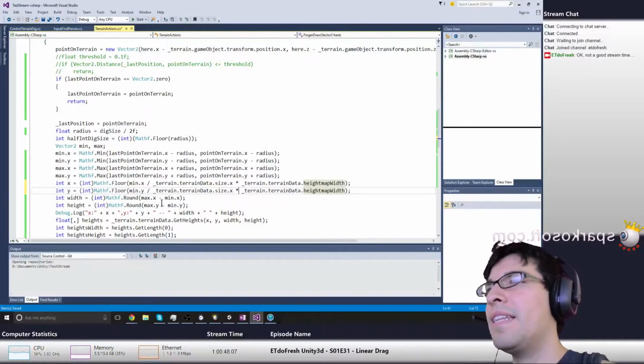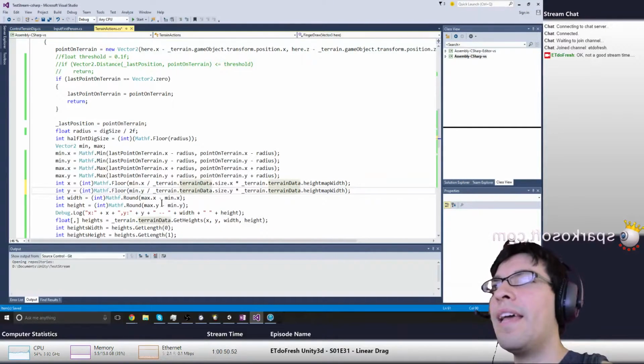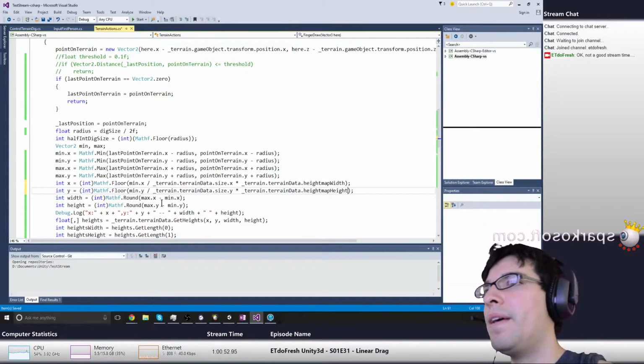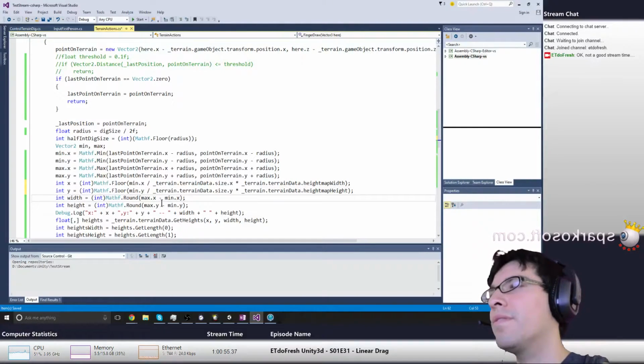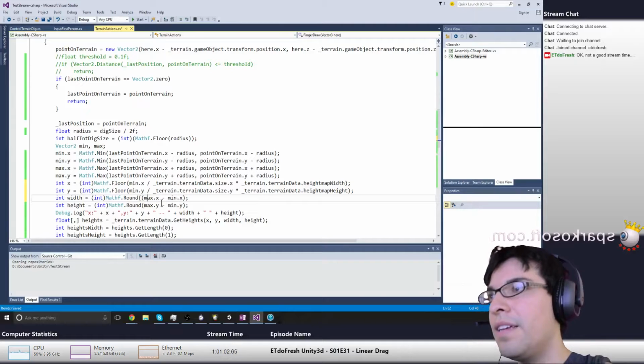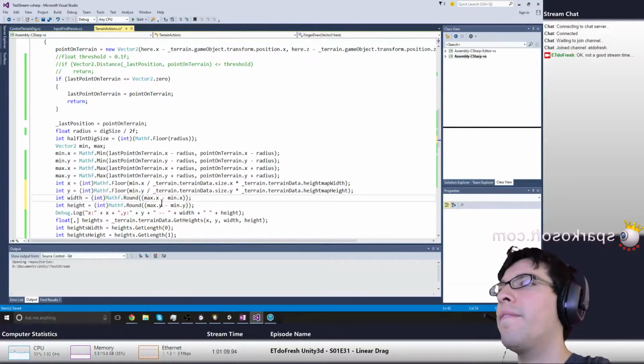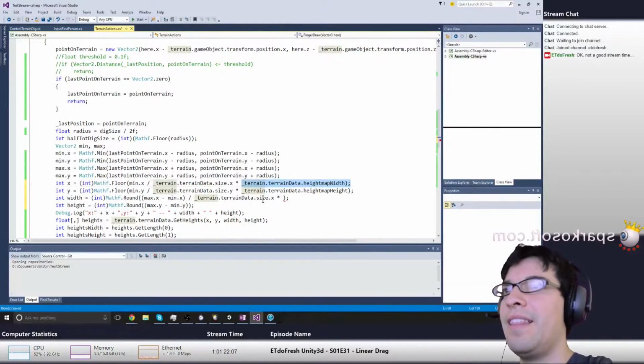And so this is going to be the size of the terrain in y, and this is going to be size of the height map height. And so this is going to be even crazier. The width is going to be that whole thing divided by x. I think I still just do that, right? I think.